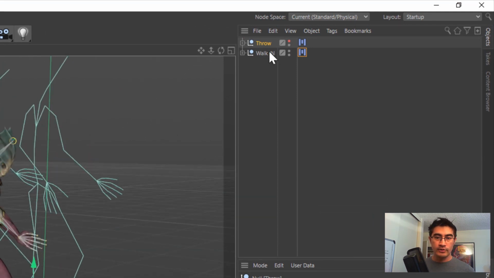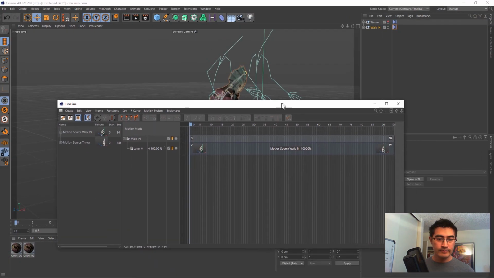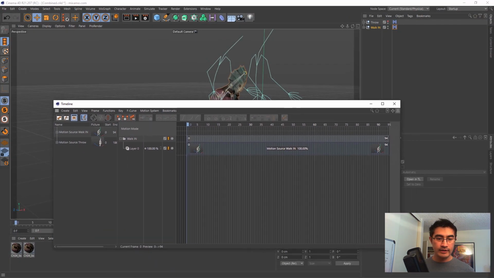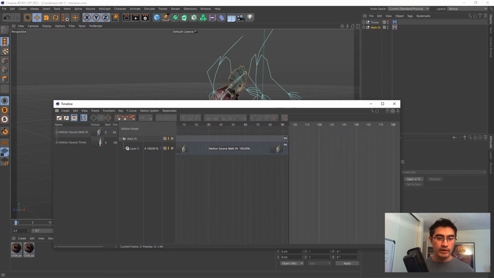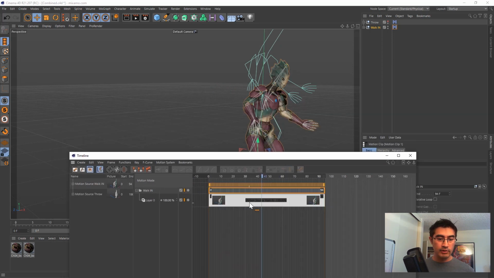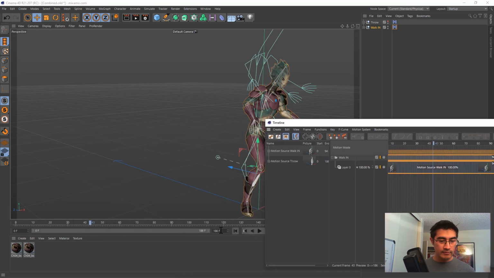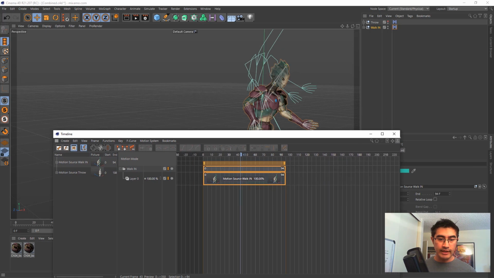And now I'm going to click on the walk-in group, highlight its motion clip icon right there, and then say Open in Timeline. And you'll see what that did is it's showing me this cool interface where I have the character and his animation as one simplified block right here, like that. Now, if I were to add some frames to this animation, let's say make this like 350 or something long, and expand that a bit. Now we have a little bit of space to play.